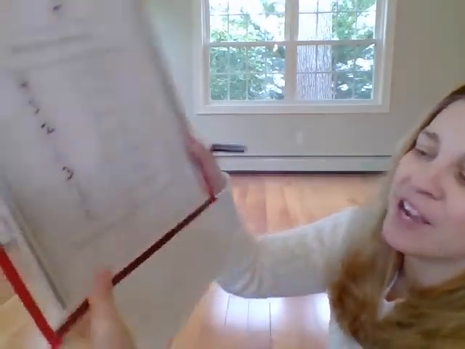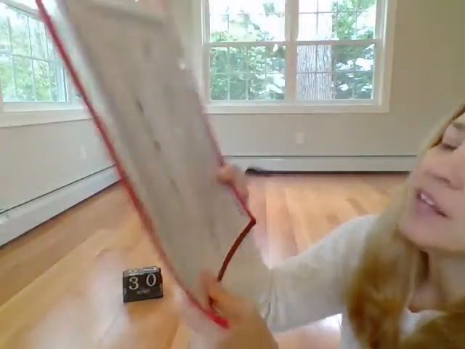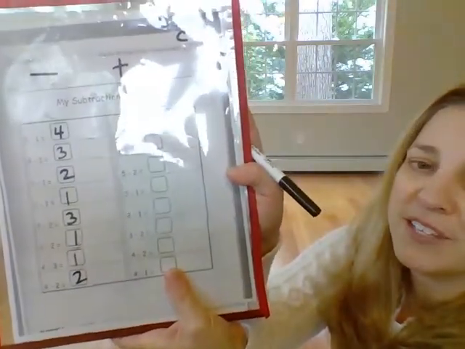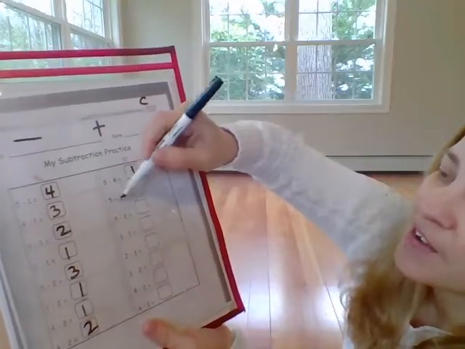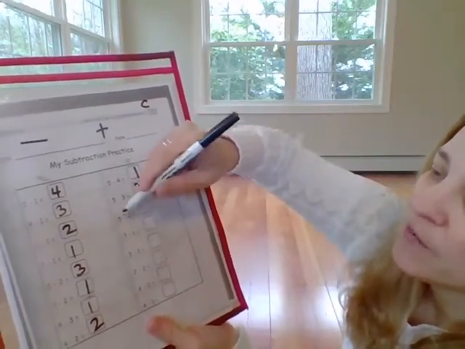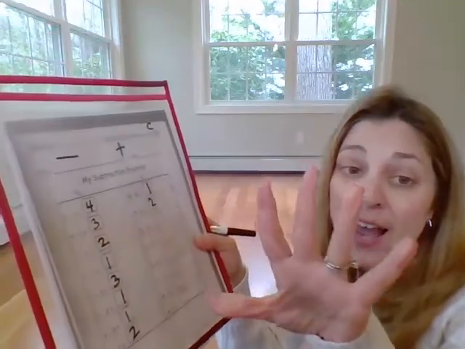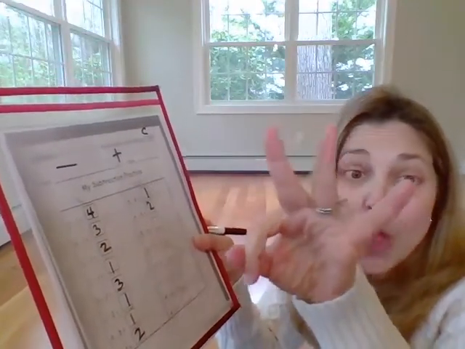All right, next one with your fingers. Ready? 4 minus 3. 4, take away 3 is 1. So I'm going to put that right there. 4 minus 3 is 1. The next one is 4 minus 2. 4, show me 4 fingers. Take away 2, you're left with 2. Okay, and then I have another column that I need to go down. So 5 minus 4 is 1. 5 minus 3 is 2. 5 minus 2, 5. Take away 2 is 3.